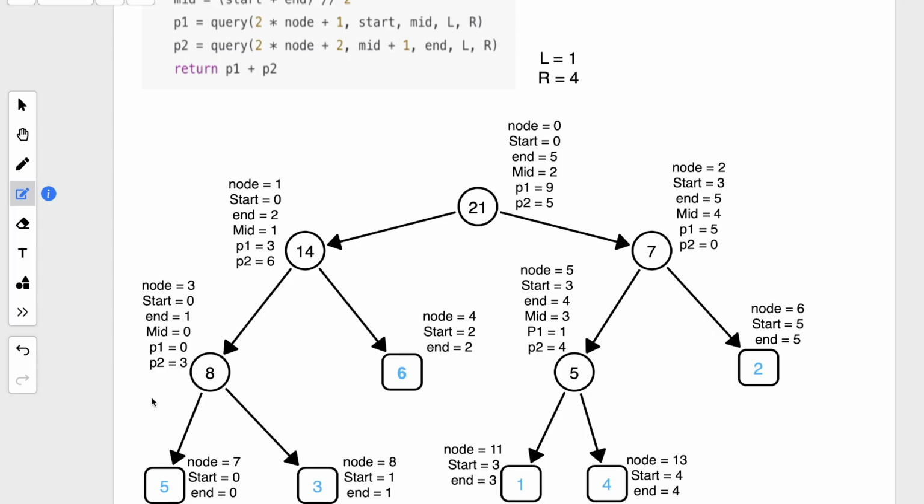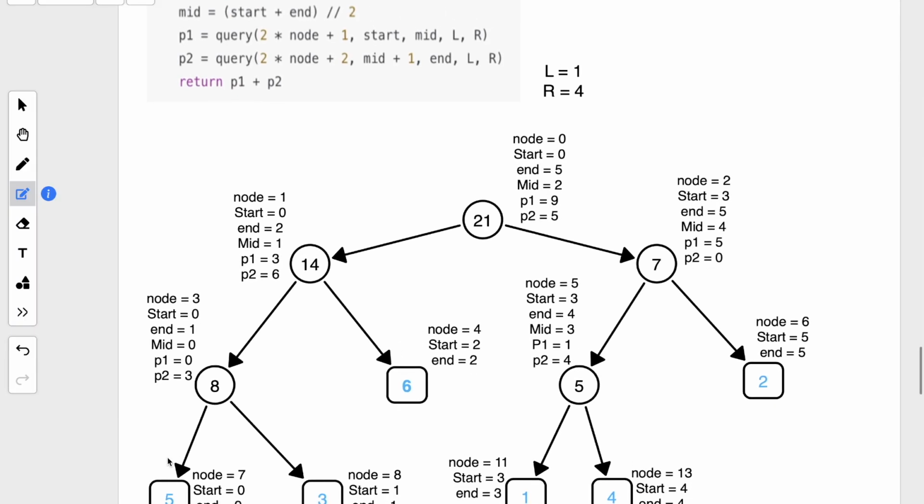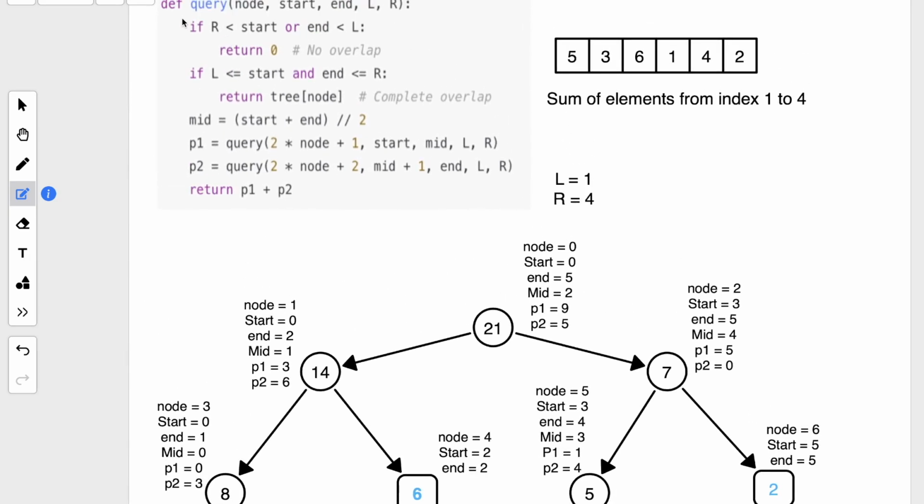Similarly, if you are calculating the minimum number within a range, then the default value will be the smallest number possible, right? In case of sum, the default value is 0 because it will not have any effect on the sum, so we are returning 0 here if there is no overlap between the two ranges. So this is our first base statement.